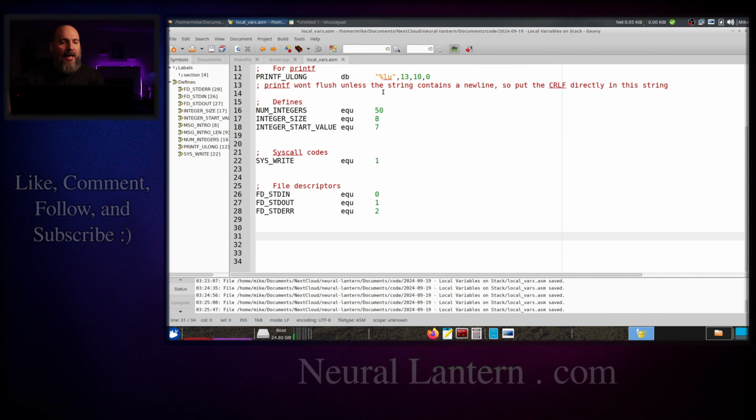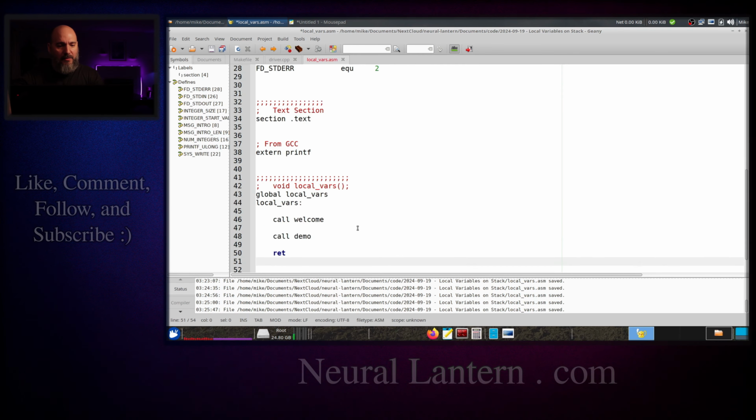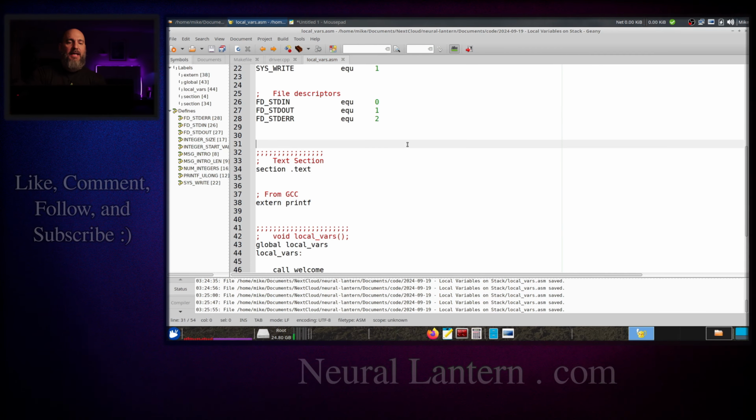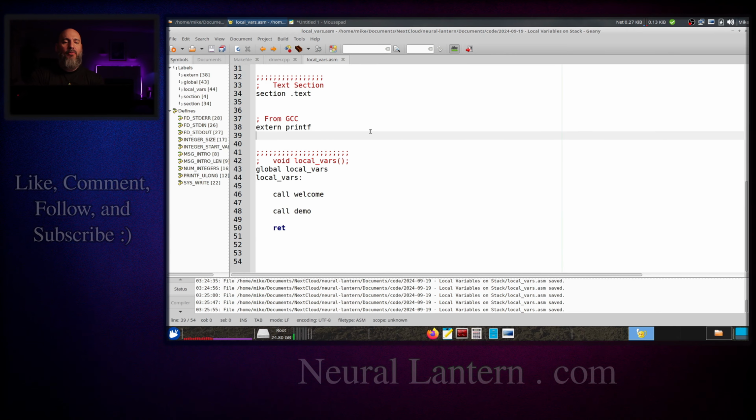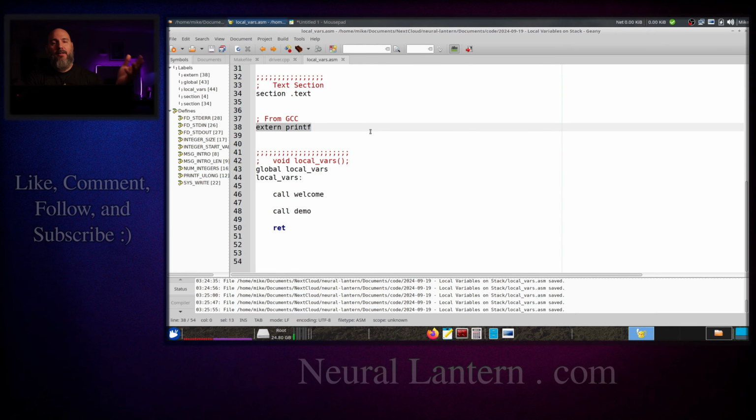Then the next thing we're going to add is the text section. Let me just copy paste my solution here. So here's the text section, section text in YASM, and I'm going to let my module know that I want to be able to call printf, which is a function sitting in the GCC libraries. When I link against GCC, I have the ability to do that. That way I don't have to come up with a complicated printing method or use one of my own shared libraries or something. So we can just ask printf to do everything.